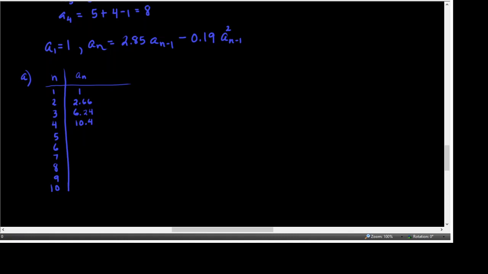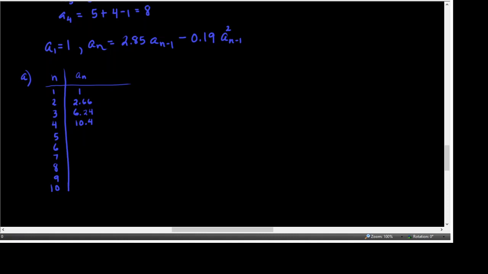I'm doing a lot of rounding. And by the way, I'm keeping that number in its entirety when I do my calculations. I'm not actually typing in 6.24. I'm using that 6.236636 number that was in my calculator times 2.85 minus 0.1 times that same number squared. So I'm using that storing and recalling feature of our calculators that we've learned to use.